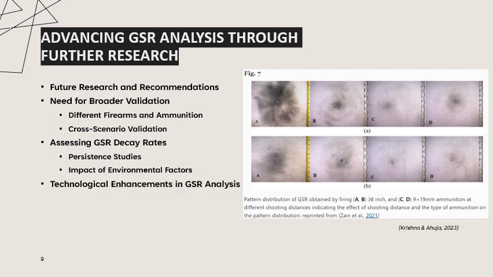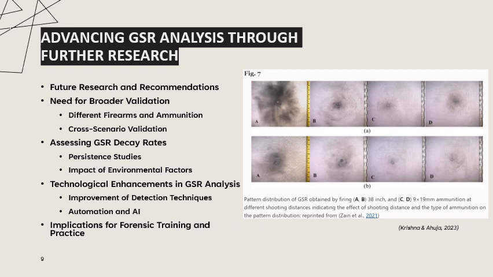Okay, next is the technological enhancements in gunshot residue analysis. Improvement of detection is first and foremost, the techniques behind that. So we've got to advocate for the development of more sensitive and faster detection methods for gunshot residue. This is to help improve efficiency and accuracy of forensic analysis. Also, think about automation and AI, artificial intelligence. Okay, this is a discussion that brings up the potential for incorporating automated systems and artificial intelligence in GSR analysis to standardize interpretations and reduce human error.